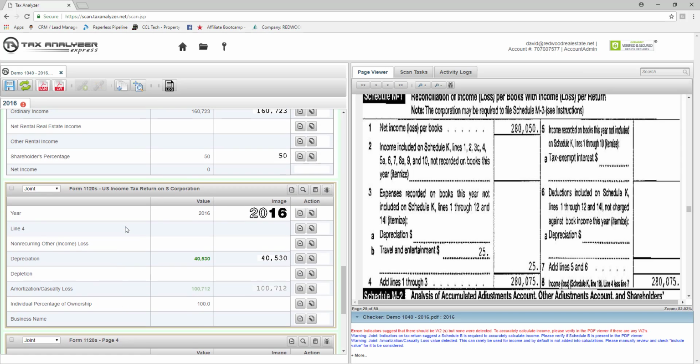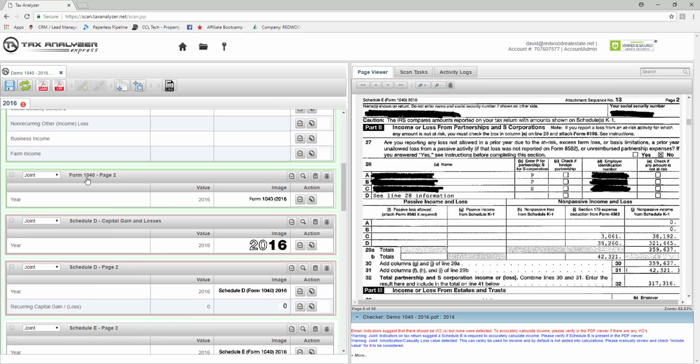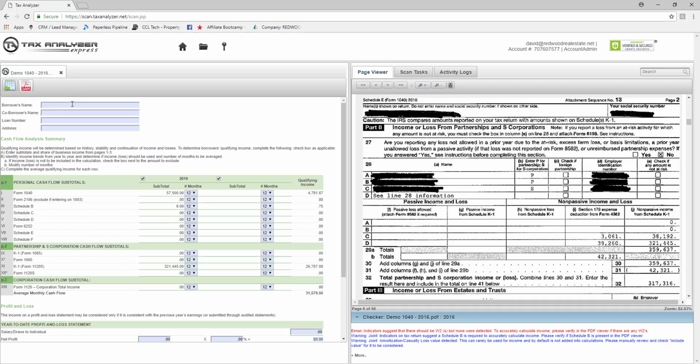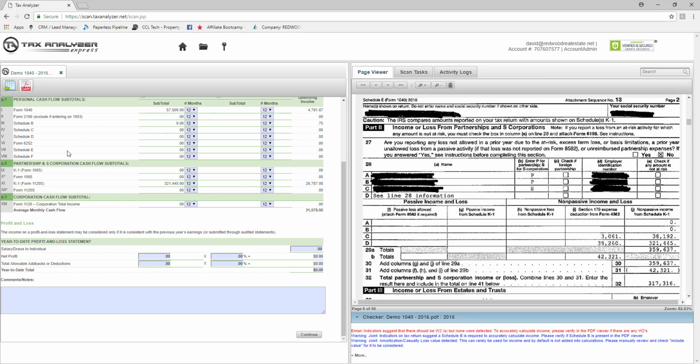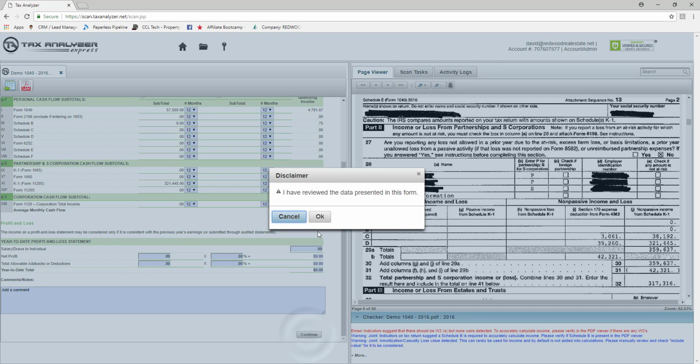Once you've gone through this whole file and you're comfortable with it and you feel that the file is accurate, we go up here to the menu and click the PDF button that says Get SAM Report. We need to fill in the name and a loan number and then an address. And then we can scroll down through and take a look at this file as we go through. There's a last minute effort here that you can make a little modifications and some fine tuning on the file. Also, if you need to add a comment, you can do that. That way the person seeing the file later on can know what to look at. Once you're happy with the results, click the continue button.